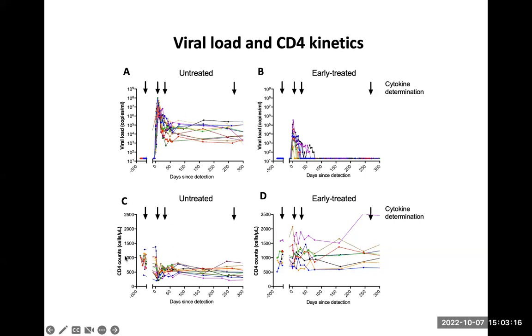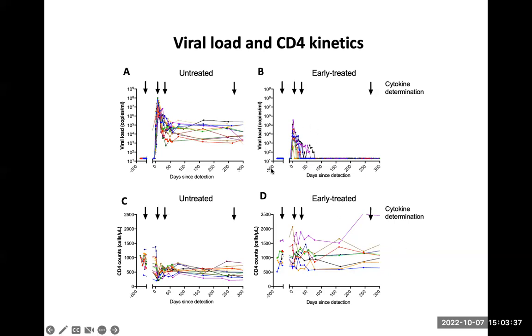And you can see the CD4 counts here at the bottom. You can see that they started with CD4 counts that were on average around 1,000, and then there was a sharp decline for almost all of them, and partial recovery as they moved into the chronic phase. So this is really real data from individuals.